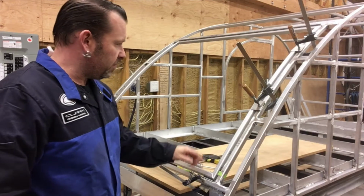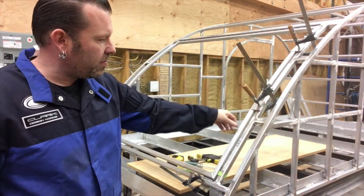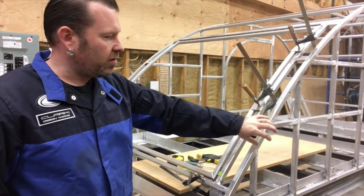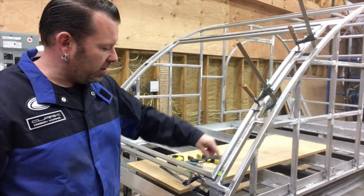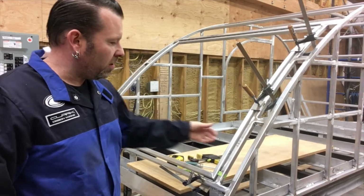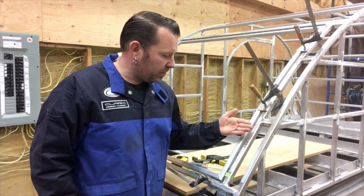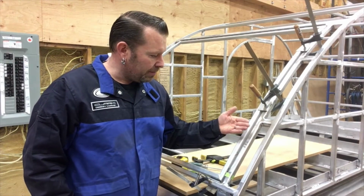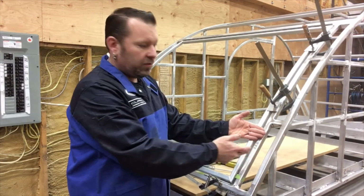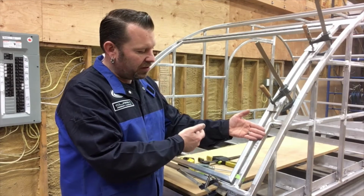So basically what I'm doing is the same thing I did on this side, transferring the line over to my curved pipes. So what I'm going to do is put my curved pipe, like this one that I did for the other side, on the outside of the other side, and then transfer this line across it, cut my 45s in it, and then put it on. This sits, like I say, a 1/4 inch proud. That is because the skin will overlap like this, and there'll be a seal here. So it needs to be proud because it's on top. So there's a 1/4 inch to allow for the seal and everything else.